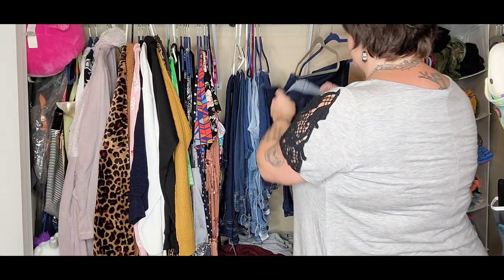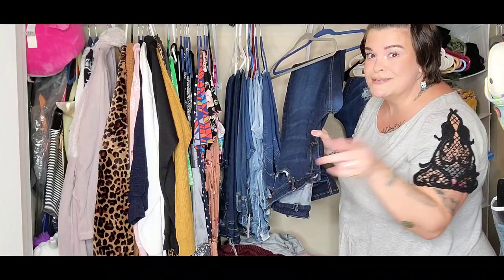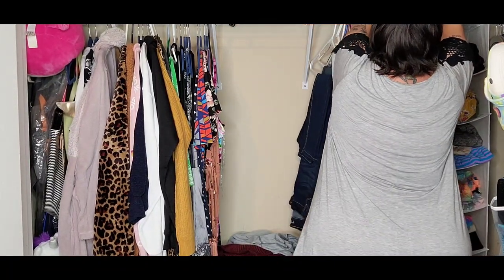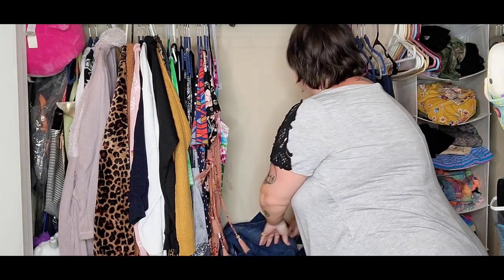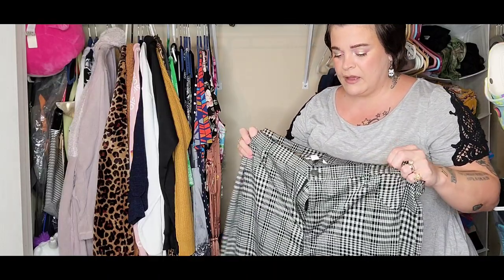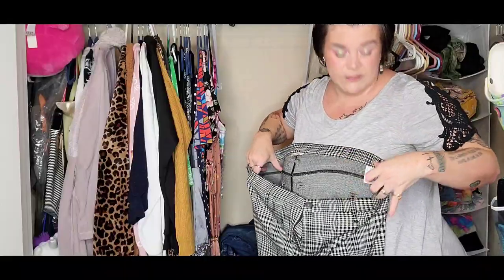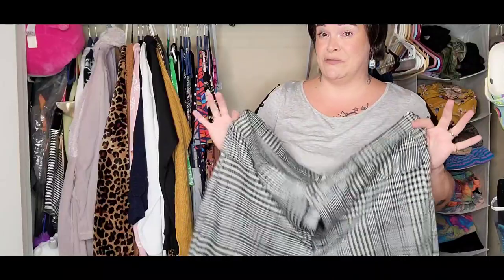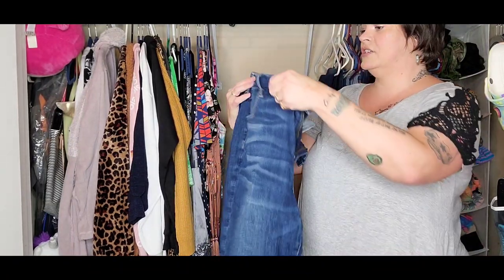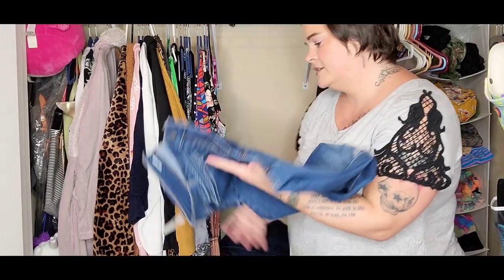And then I have this pair — I'm not sure what brand these are but they're a size 22 and they're newer. I've done these in my 'I tried all the size 22 jeans so you didn't have to' video, and I think they're still gonna work out. So we actually still have a pretty fair amount of jeans. I do also have a couple pairs up here that I'm guessing I put up here because they were either too big or too small. These are some cute little American Eagle pixie pants, cigarette pants — also a size 22. They were big back then. These are also a pair that are labeled a 22 but they are a very big 22, I would say closer to a 24-26. Cute as they are, they gotta go. Next up is another pair of American Eagle jeans, Next Level Stretch in a size 20 — that's gonna be great, so we need to hang these up.